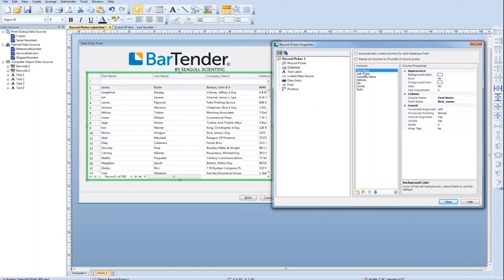Maybe they just need these columns that we have selected here. As you see, as we start removing or deleting them, the options disappear from the actual record picker. So this lets you simplify it instead of having to display your whole database.